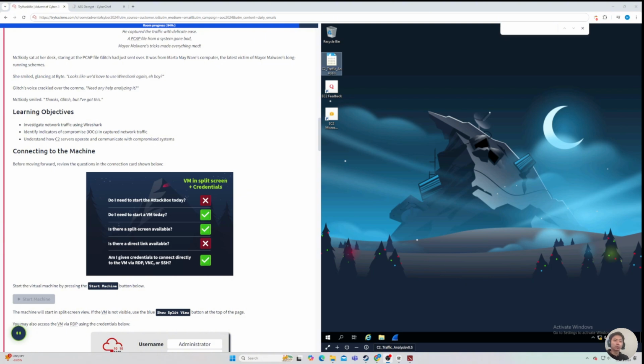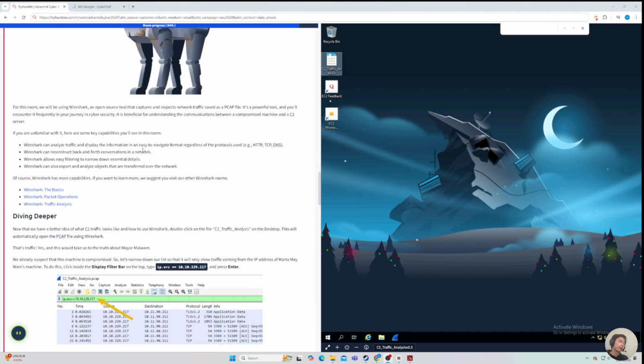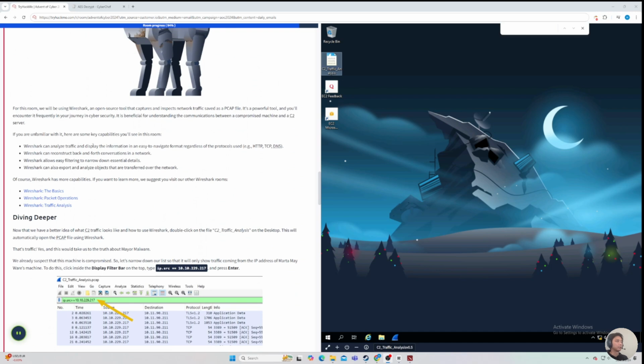So what is Wireshark? Wireshark is an open source tool that is widely used by cybersecurity analysts to capture and monitor traffic. Not only that, it also has a wide range of functionalities. It can analyze traffic and display the information in an easy to navigate format, regardless of the protocols used.